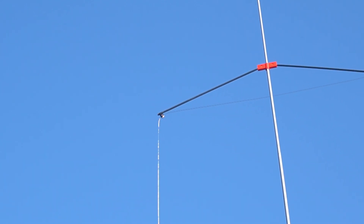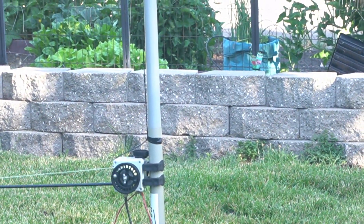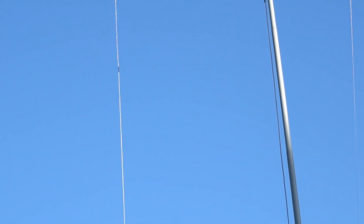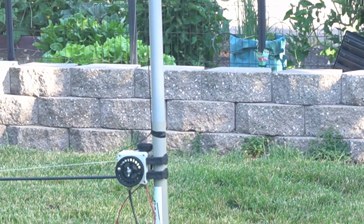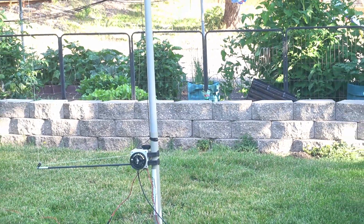Right in the middle of the picture, that's a pulley — and there's another pulley there. Off that pulley the wire goes up to the first pulley, over to the other pulley, and then back down. That black spot is the end of the 40-meter leg. That's stainless steel downrigger wire hooked to a 150-pound braid, which comes all the way down to this pulley and then back to the other reel.